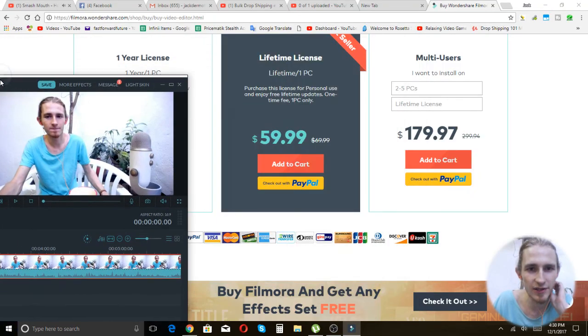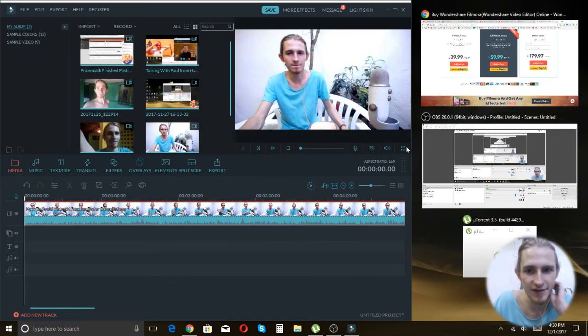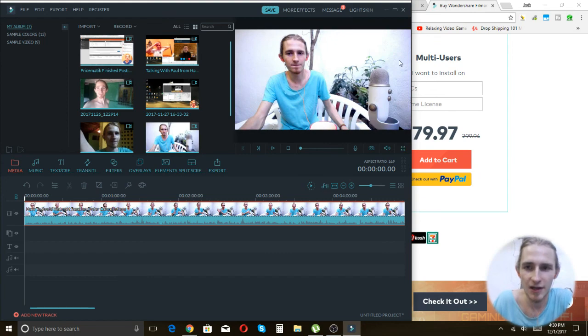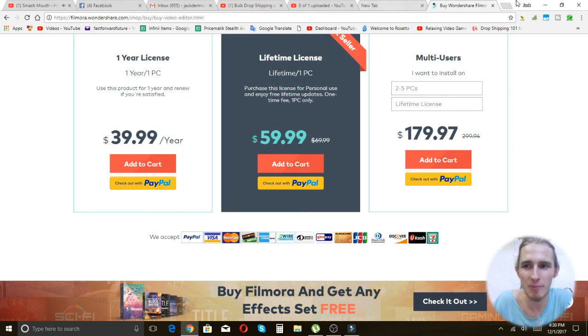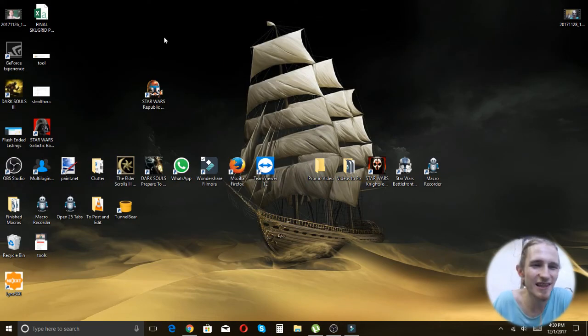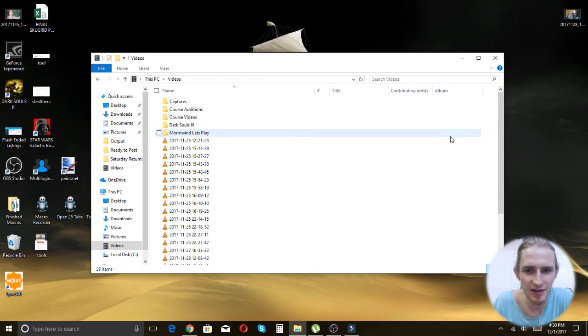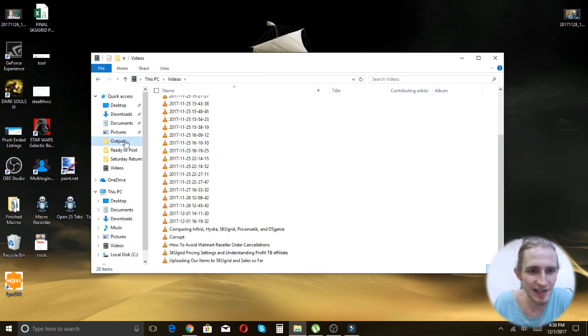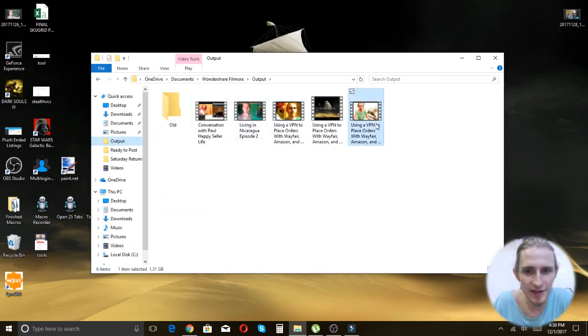So what I'm going to do is show you the color differences. You can see that it's kind of white. It's colorful, not bad. But I like making things look a bit more cartoony, just because I think it makes things more interesting. So let's look at the finished product, which is over here in output. I know some of you are going to disagree with whether you like it or not, but this is how I edited the video.